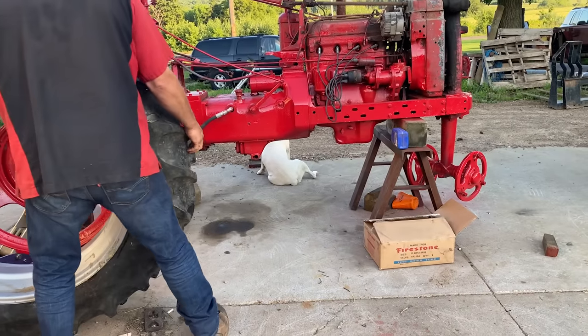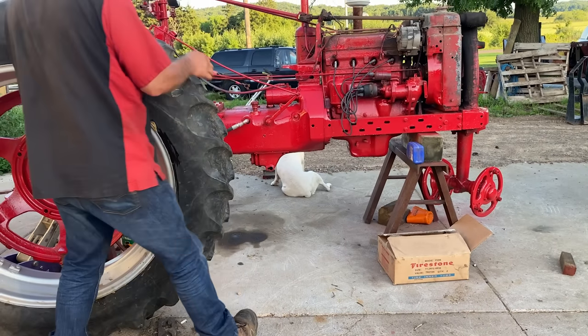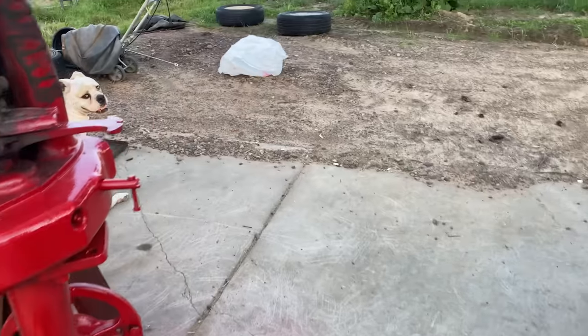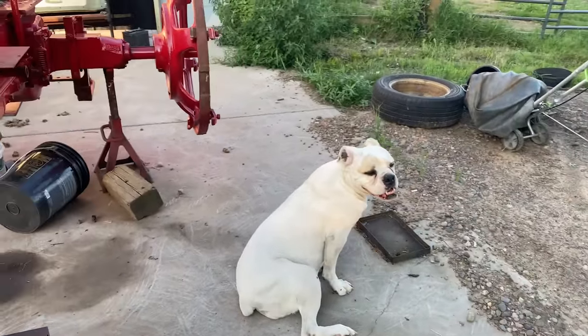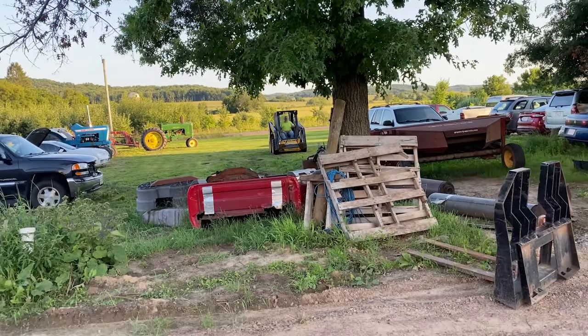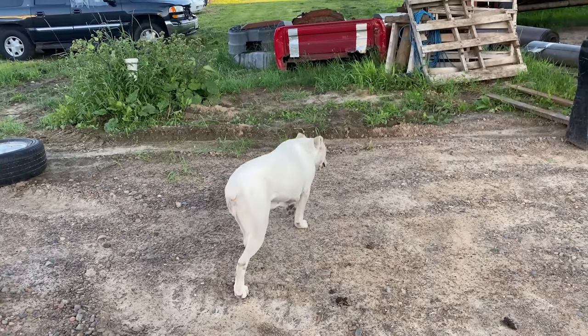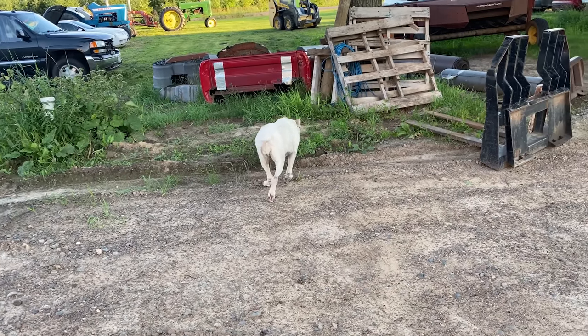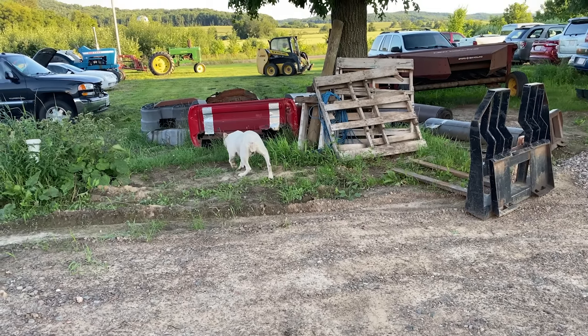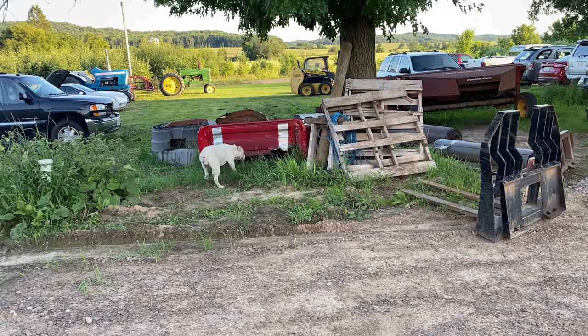There's Midge supervising. Midge, you gotta turn around. You're not even watching. Concerned. Oh no, she doesn't like that tall grass there. She's gonna take care of that.